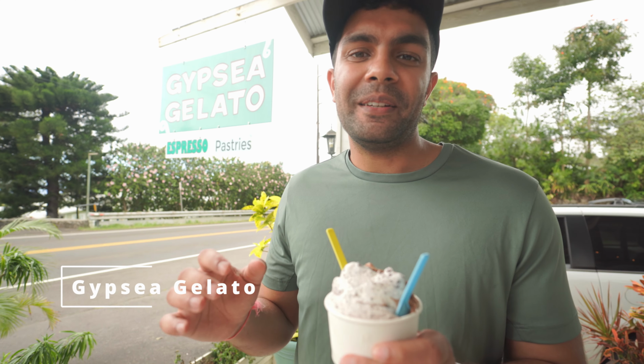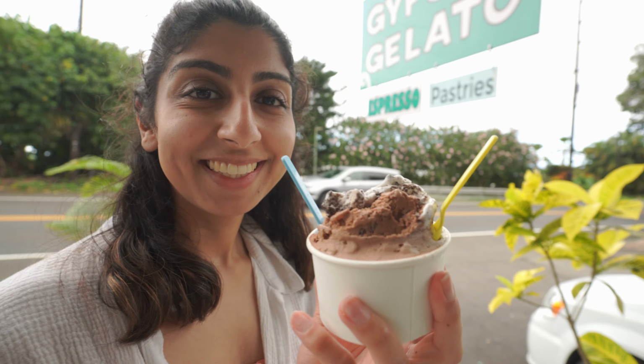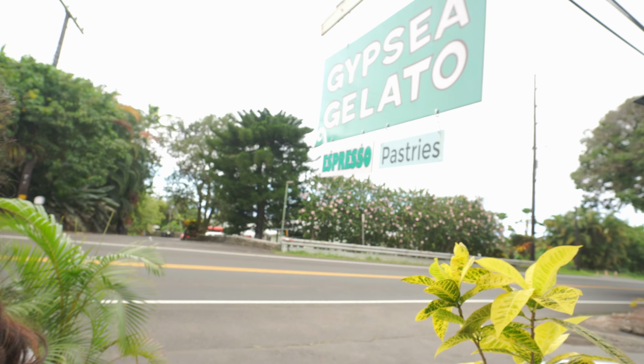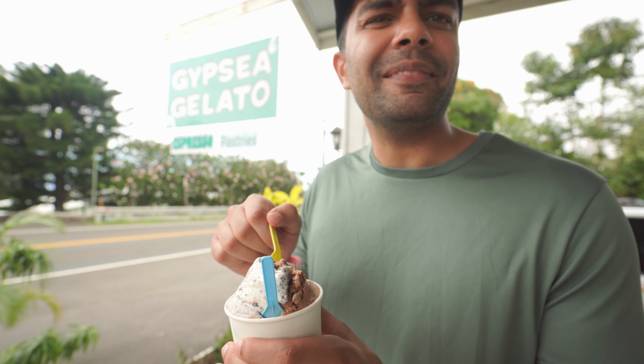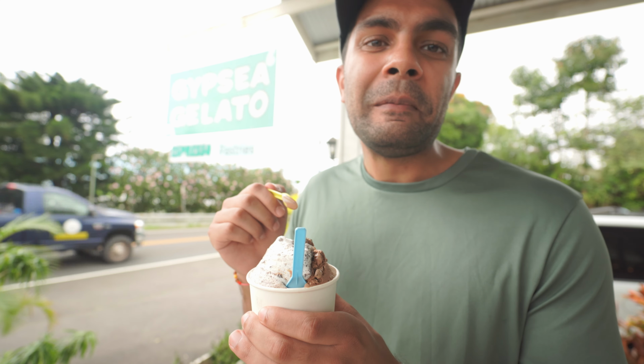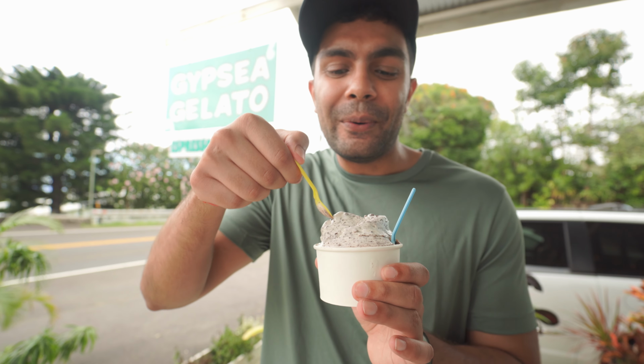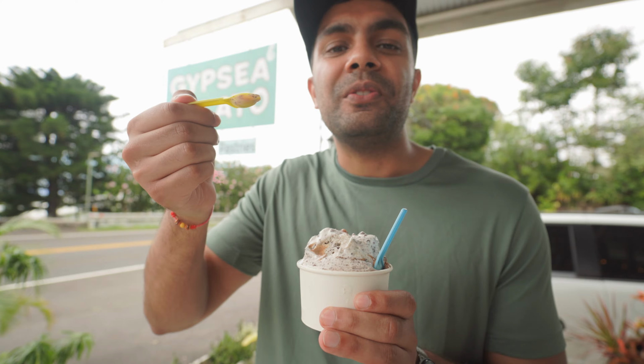So we just stopped over at a local gelato place after the coffee tour to pick up some ice cream. And this one is a mix of chocolate and coffee and something else. So let's give it a taste test. That's pretty intense on the coffee, I think. Good. This is definitely going to be Shipwreck's flavor of choice. I'm more of the Oreo type of person. How's the Oreo? It's really good.